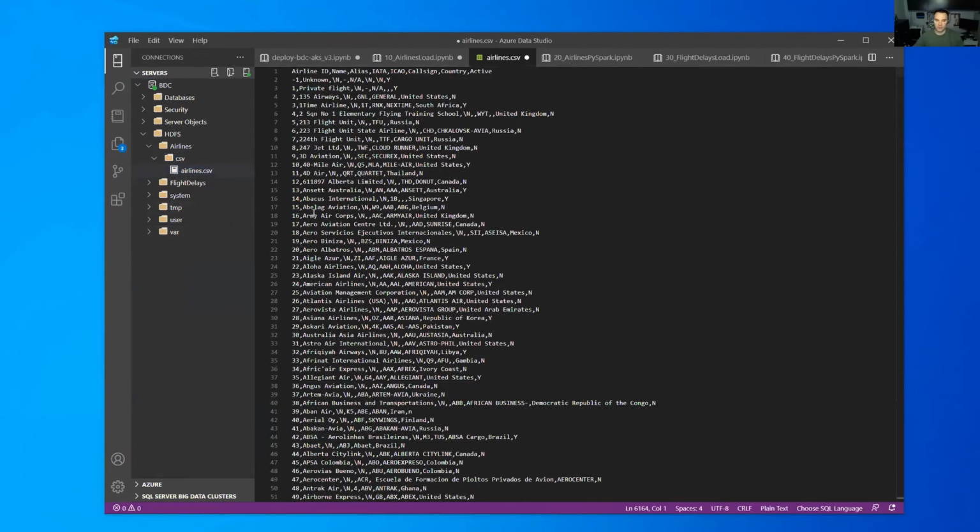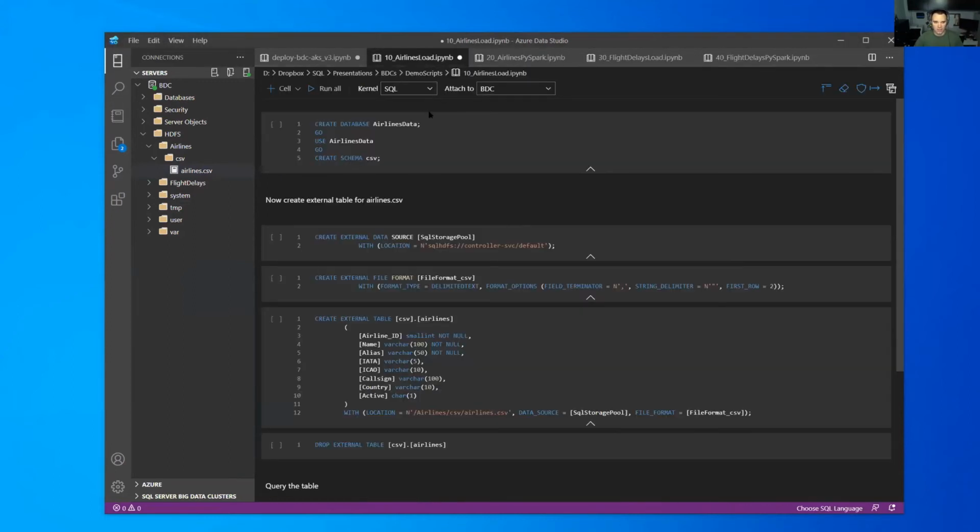So literally this will just pull back the CSV file, and you can see I have a CSV file here that has a bunch of information about airlines. It's got an ID for them, the name of the airline, its alias, its airline code, the country it's from, whether it's an active or a defunct airline, etc. So just some decent data to play around with a little bit. First of all, I am going to take this CSV file and create an external table for it in our big data cluster.